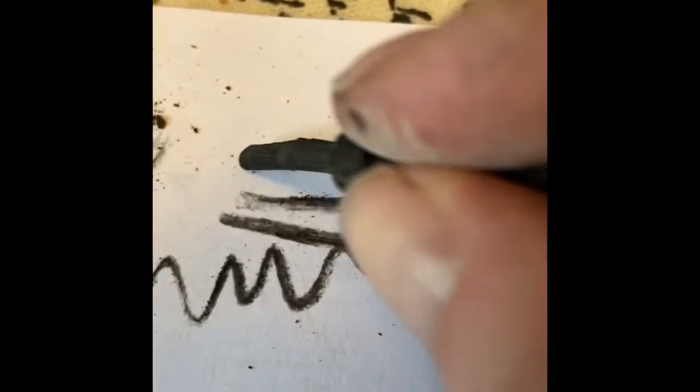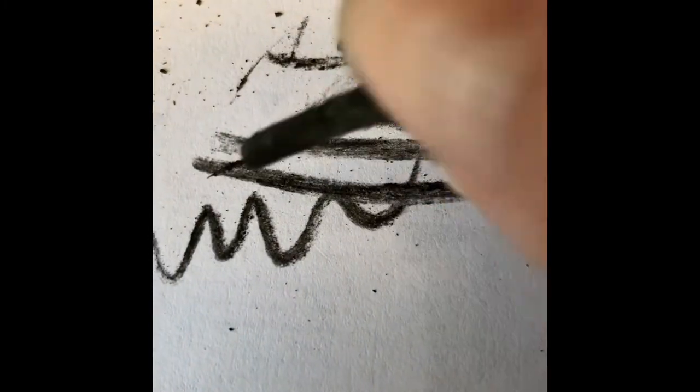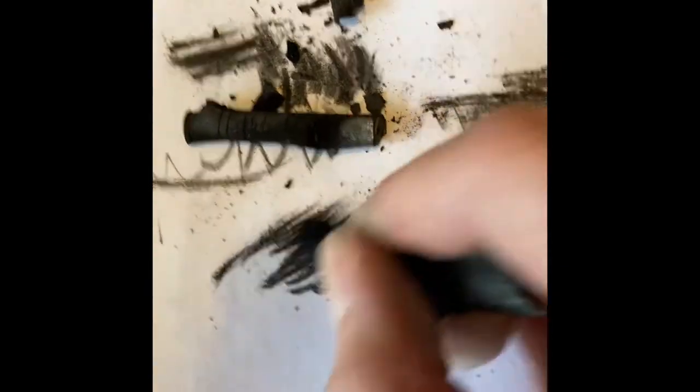So we've had a look at these. Some of them look all right. Some of them I think would need a bit of practice to work with, but I'm pretty pleased for a first go. It's making some nice marks, that little one there. The bigger ones are slightly chunkier, but we've still got good patterns coming from them, and it's quite dark.